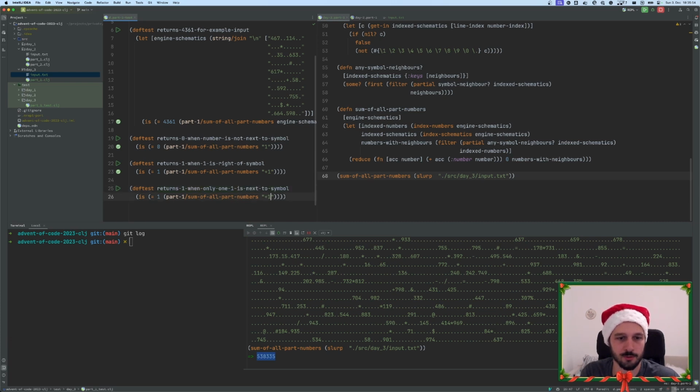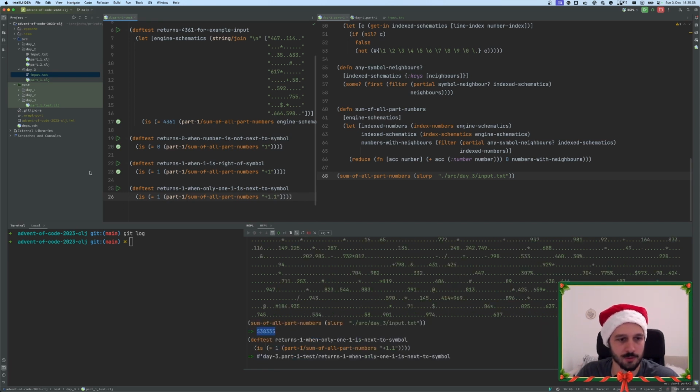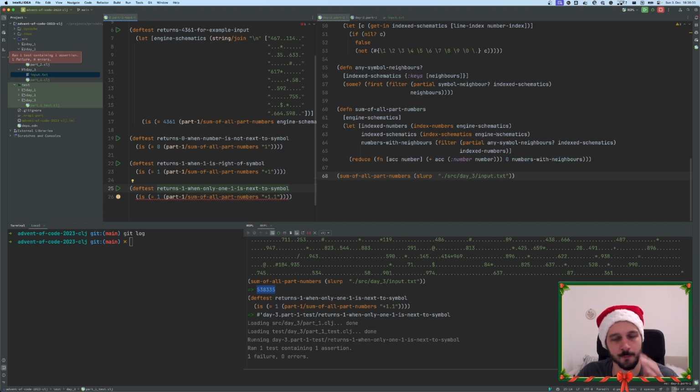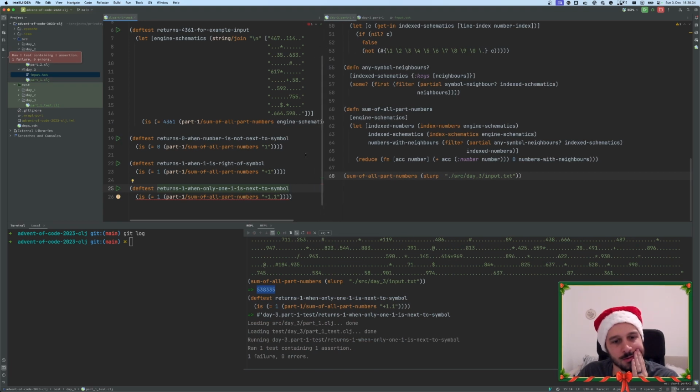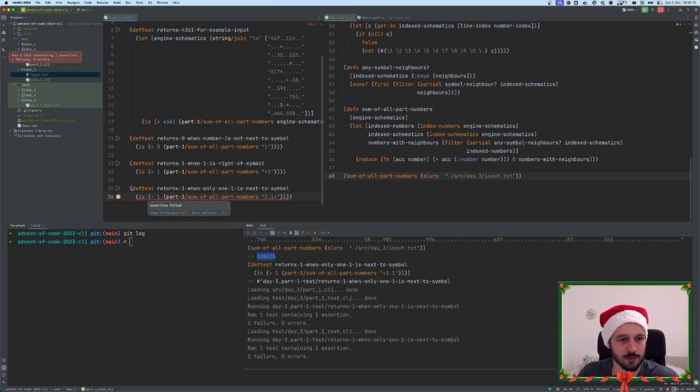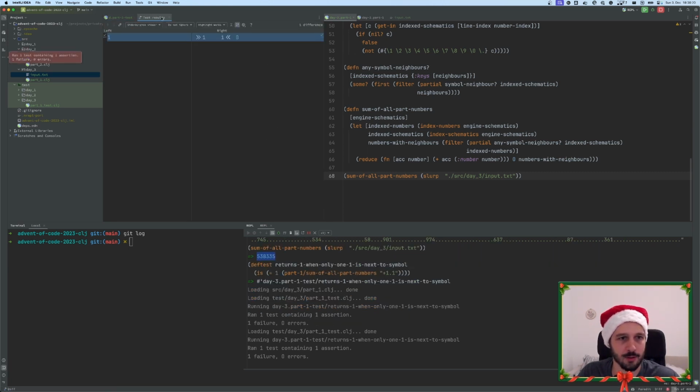So if we do this dot this, then this should return 1, but it's going to return 2. Oh wait, but wouldn't then our number be too high? No, not necessarily. Right, not necessarily. If we do like this, it's going to return 0. Yeah.